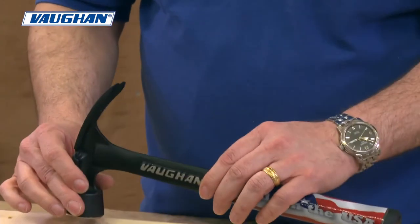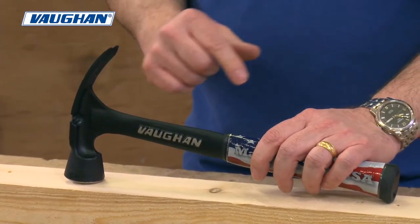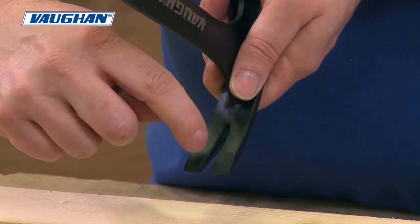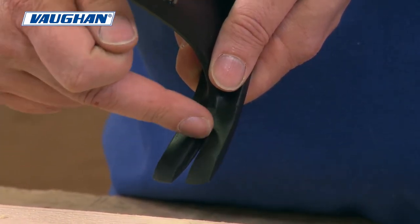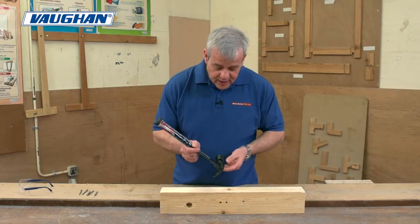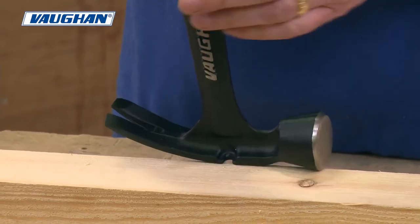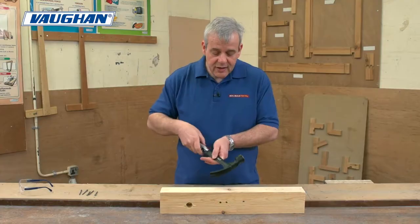So many things to talk about with this hammer. First of all, you've got a very smooth claw on there. You've got a precision ground V, and if you can see down there, it has been recessed in there as well — because obviously the claws get thicker to put lever force on there, but you want it nice and narrow to get in and get under your nail when you're levering one out. Really clever feature. Also, you'll see a little notch on the side there — that's for grabbing nails if you've got restricted access. There's not many hammers that have those — it's a sign of a top quality hammer.